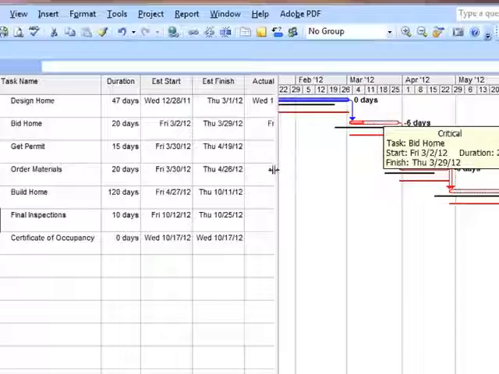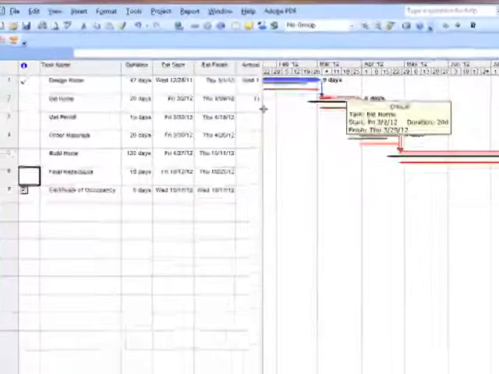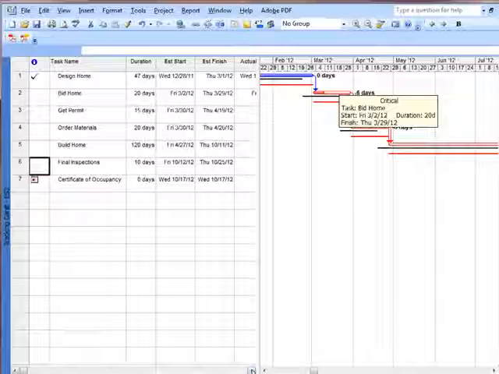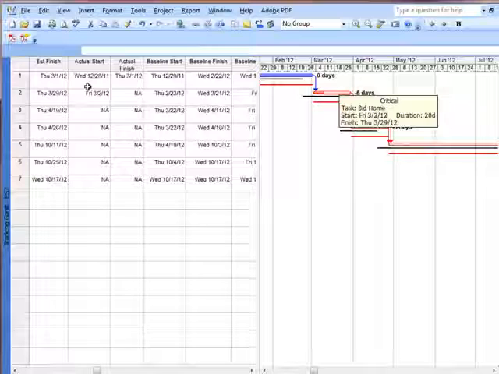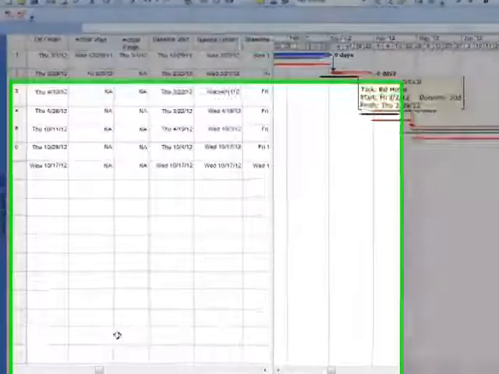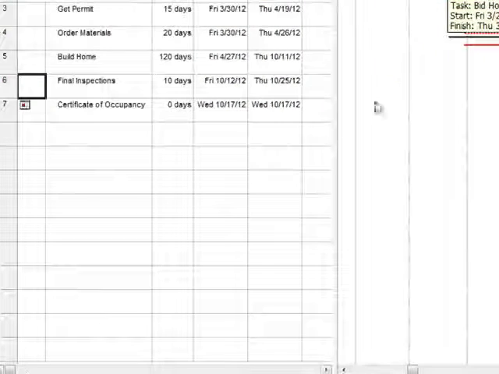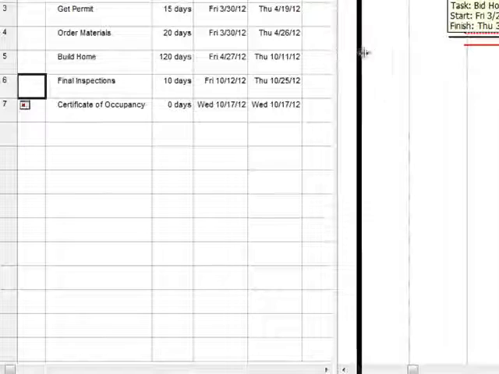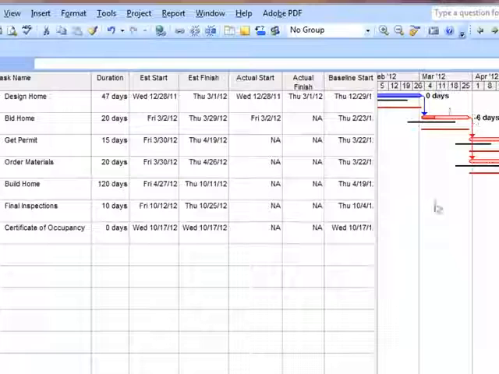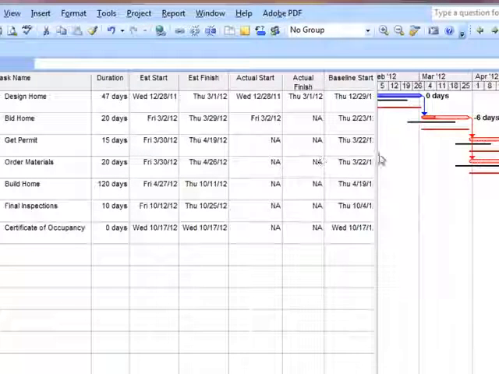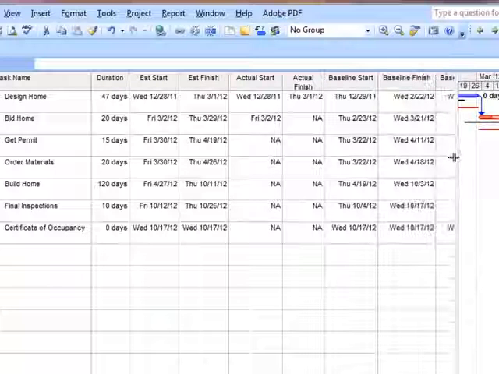So anyway, here we go, and what we're going to do is now we're going to start updating the project. Like I said, when you update the project, the best place to update the project is right here. Actual start, actual finish. So I'm going to move it a little bit over so I can see that and see the activities. I'm going to hide more of the schedule bar chart form. So we know the project, just so you know, the baseline, we're going to kind of compare all these things.